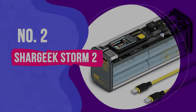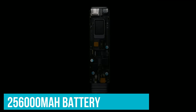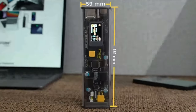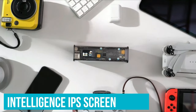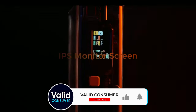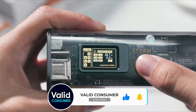Number 2: SharGeek Storm 2. If you have more to spend, the SharGeek Storm 2 is a powerhouse with a 25,600mAh battery. It can charge your iPhone up to 17 times, or give your GoPro a charge up to 15 times. Still, it only needs 90 minutes to be recharged, which you can track using the intelligent IPS screen. Plus, you can enjoy its unique transparent design that shows off an impressive interior, including the powerful battery and inner circuitry.